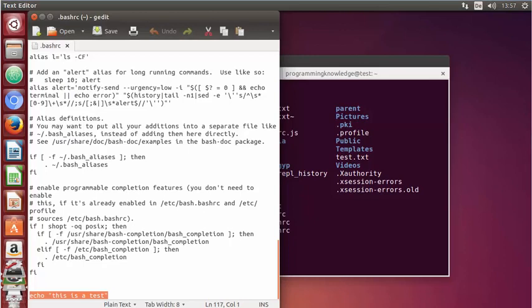Instead of echoing, I can write alias ls equals, for example, we want the long listing and the color also. So ls --color=auto, and then -l also, because we want the long listing too. I will save the content and close this.